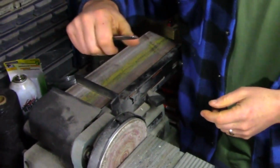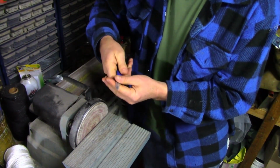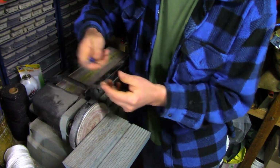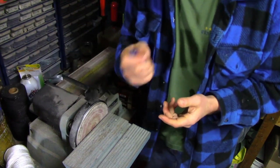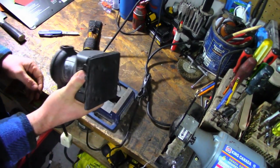Whoa, that's loud. Okay, so that feels pretty good to me. I feel like I've changed it. It's really grabbing on my thumb, grabbing against my skin. Feels sharp to me. So now I'm going to take this over to the vibrator sander and finish it off a little bit. So here, the trick with the vibrator sander is you have to keep it in place.